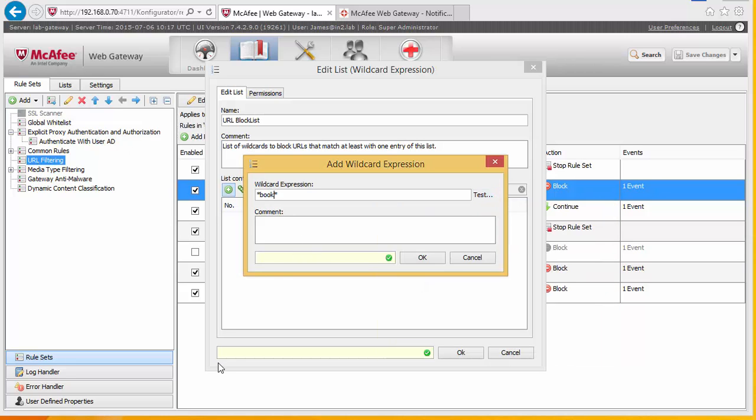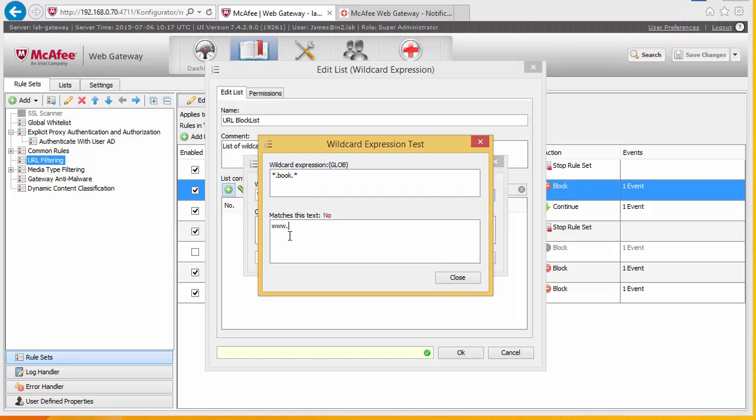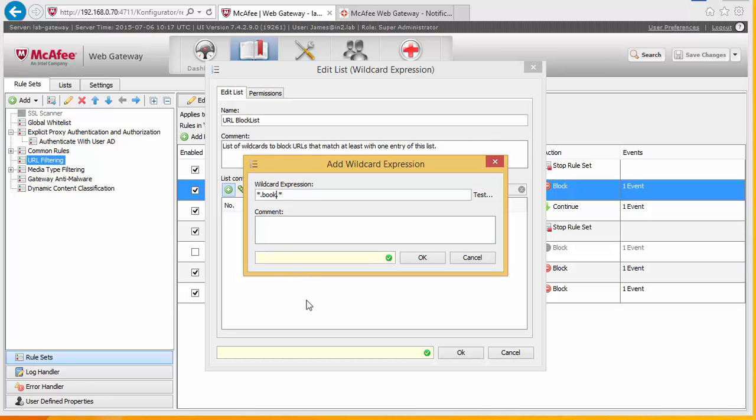So at the very least, what we should be doing is doing that, because at least this way, that's blocked. But booker.com is not blocked. So why are we putting dots either side? Well, this means that this will unblock facebook.co.uk, facebook.com. Now, again, there may be domains where facebook.com is the genuine Facebook page, but facebook.japan or facebook.eu is actually some kind of phishing site. So in that instance, you might want to go down to this level.